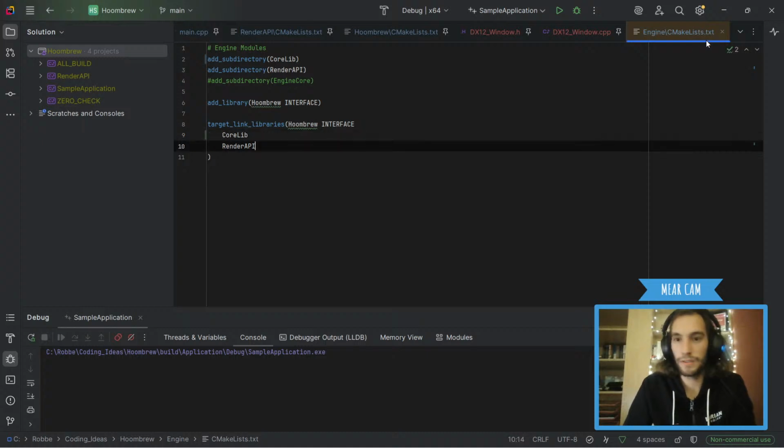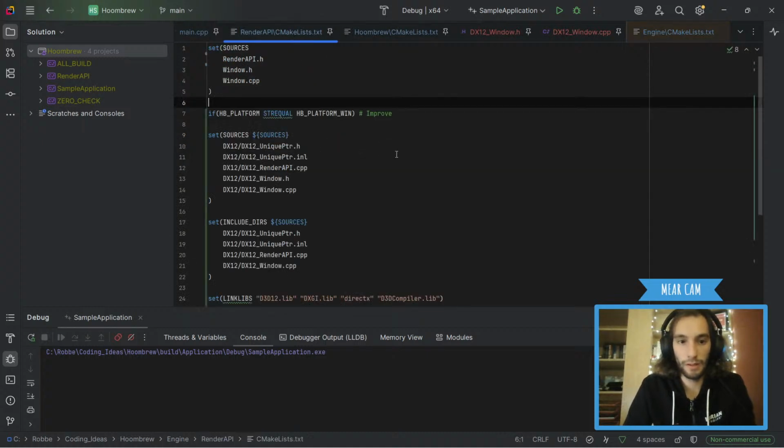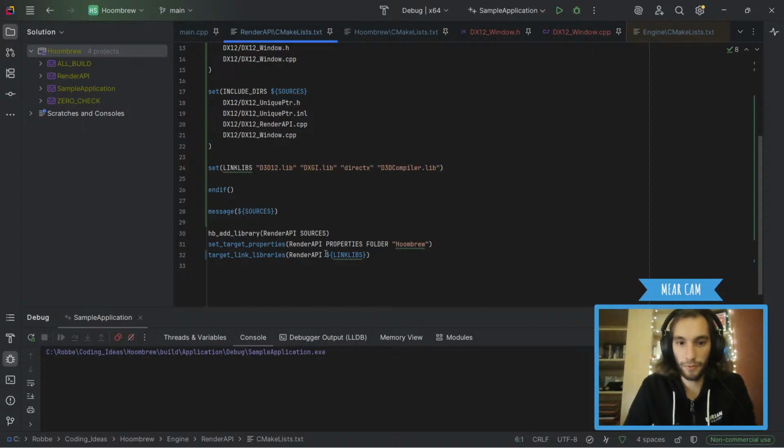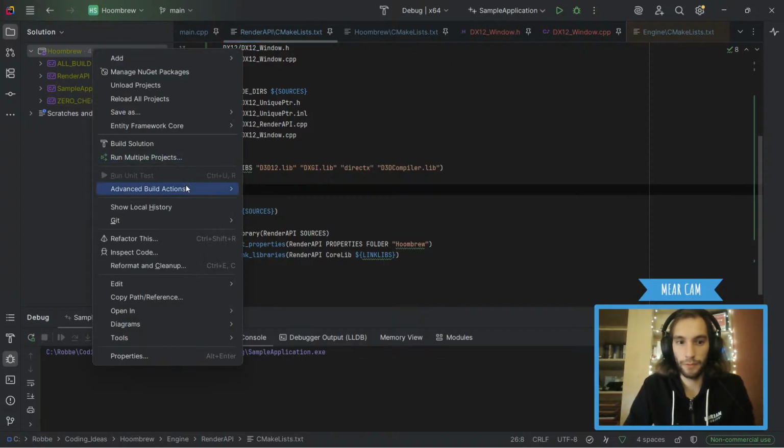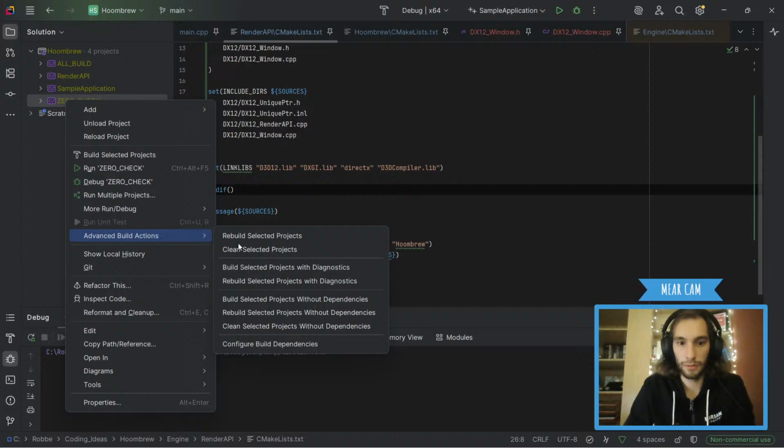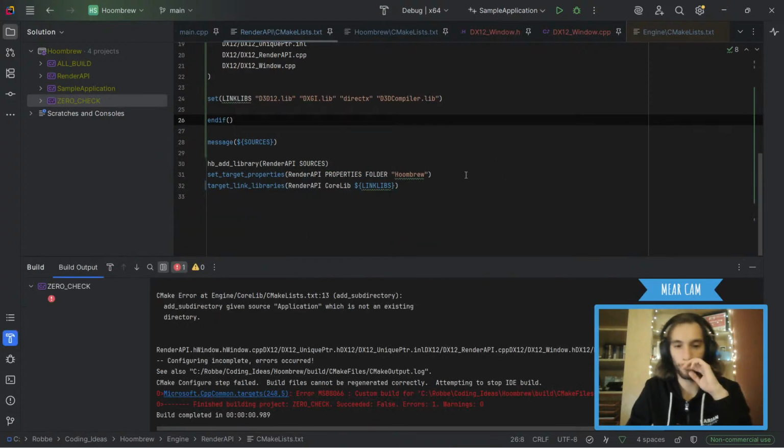I'm also going to already set up that render API also links with core lib. That makes sense. There we go. That's that. And then we are going to have to rebuild again. Rebuild selected parts. I want a shortcut for that. Okay.